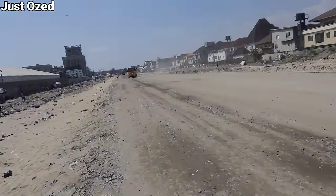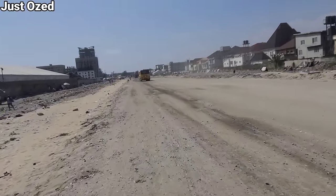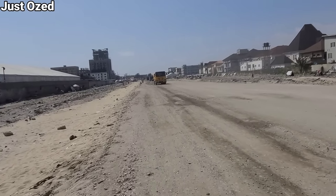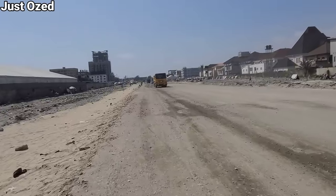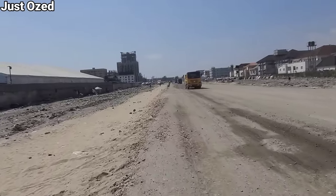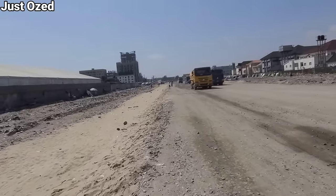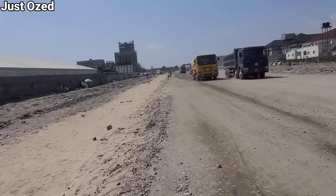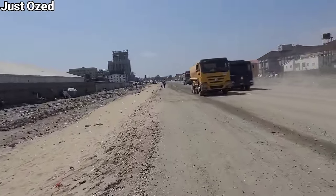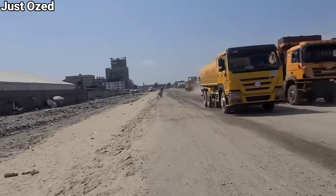We are done with our tour on the second lane of the Lagos-Calabar Coastal Road diversion. So this is the first lane at Marwa Junction heading towards VI. I know you'll be curious to know what that section looks like. This is what they've achieved. I've been here before, but let me show you for those who have not seen it before. This is what the section looks like coming from Marwa Junction heading towards VI. Earlier in this video, we saw it from VI coming towards this direction. I'll be taking just a few meters for us to see what they have achieved, and it's a wrap.